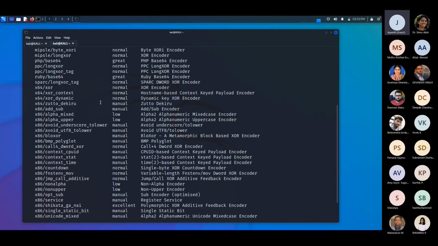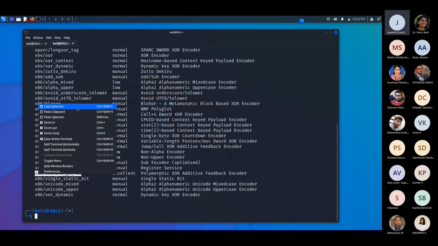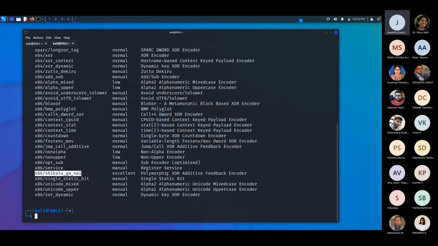So there are so many encoders that you can use on encoding this payload, or you can also take advantage of the Metasploit encode evasion module for creating payloads that can bypass Windows Defender. That is according to theory, but in reality it is different, right? It may or may not bypass. So I'm going to copy this Shikata Ga Nai, which is one of the most popular ones. Even if you observe, MS08-067 uses this particular encoder.